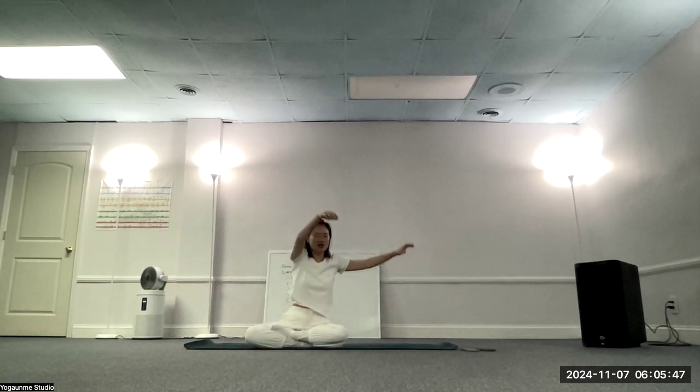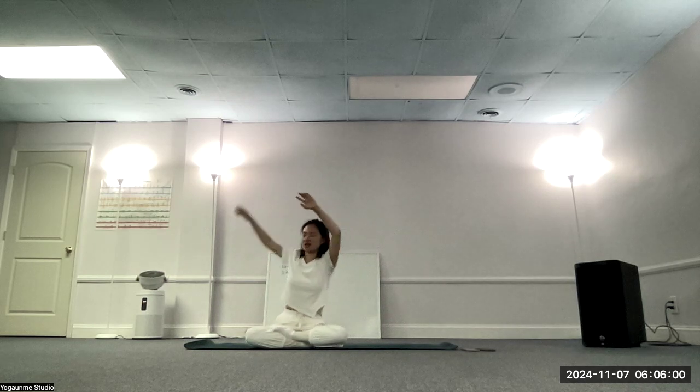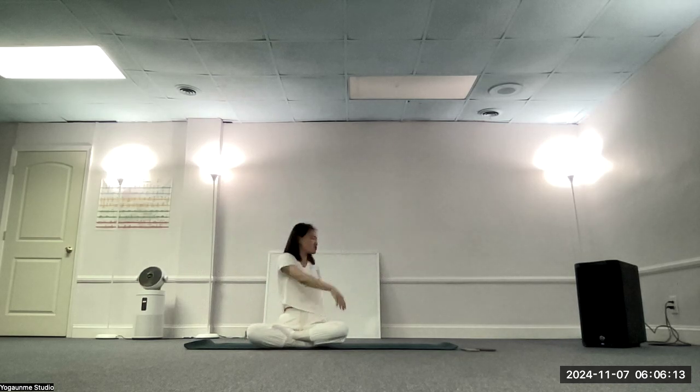Next, exhale back to the center. And then bring the right hand to your left knee, left hand reach back, and move into a spinal twist. And inhale to the center. Exhale the same thing to the other side. Now move at your own pace. Your eyes are closed. Notice the light, colors and shapes in your visual field.